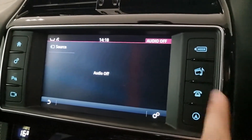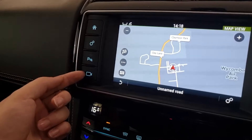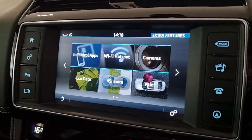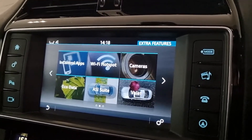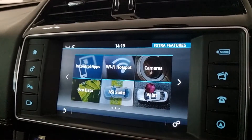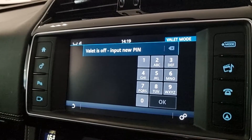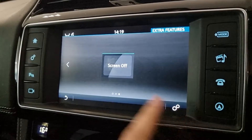There's your media shortcut, hands free telephone, sat nav, parking sensor and camera settings, and your home screen. You can change any of these from the settings menu. There are InControl apps — if you download the Jaguar InControl app for your phone you can connect it and access Jaguar apps in the car. There's also a Wi-Fi hotspot, eco data to see how economically you're driving, and valet mode where you input a pin to prevent misuse when valeting.